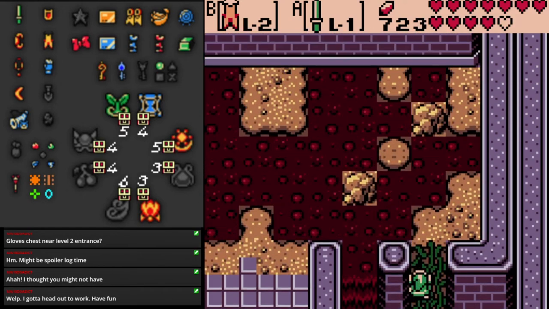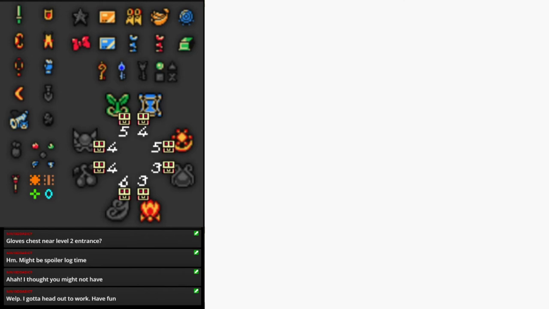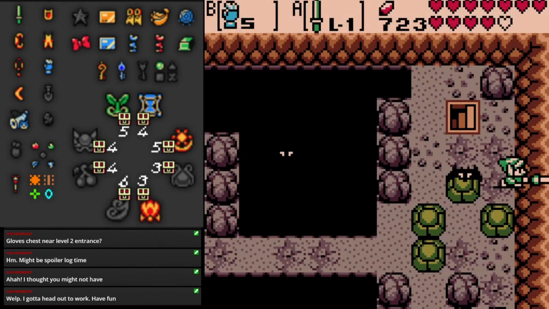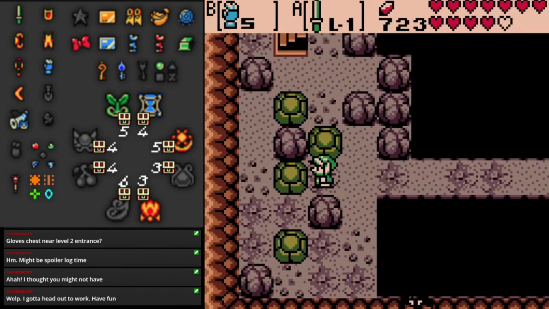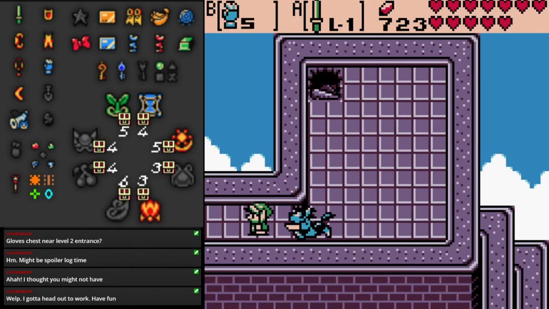Who knew that Lionels could shoot arrows out of their face? Not me. Come on, jump. That's exactly what you were supposed to do. I literally think I must have missed an obvious chest in here, because according to the spoiler guide, there's a chest in here that I was supposed to get that I did not have.